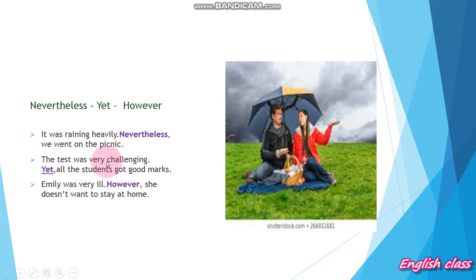The test was very challenging, it means very difficult, yet all the students got good marks. The test was very challenging, yet or nevertheless or however, all the students got good marks. Emily was very ill. However, she doesn't want to stay at home. So normally somebody who is ill, he would like to stay at home and relax. But here, Emily was very ill. However, or yet, or nevertheless, she doesn't want to stay at home.